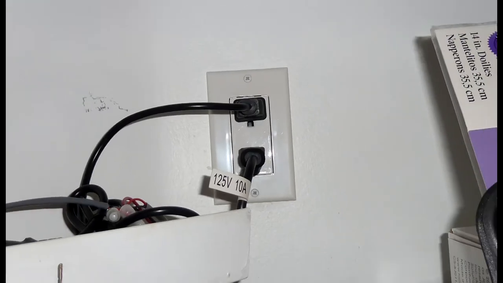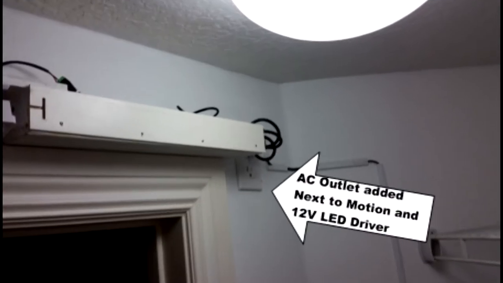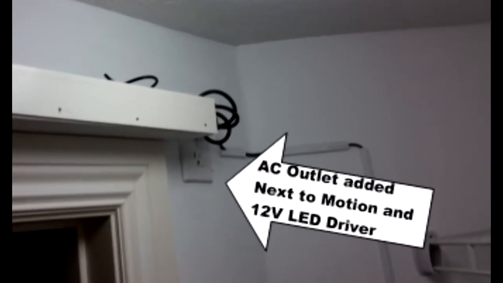The first thing we're going to look at is power. Our objective is to deliver 12 volts DC into the closet. You have two choices: one might be to have power in the closet, the next one might be to have power from an adjacent room.